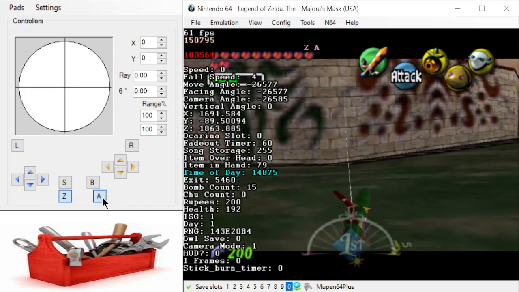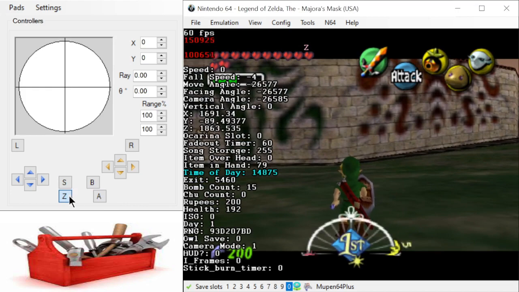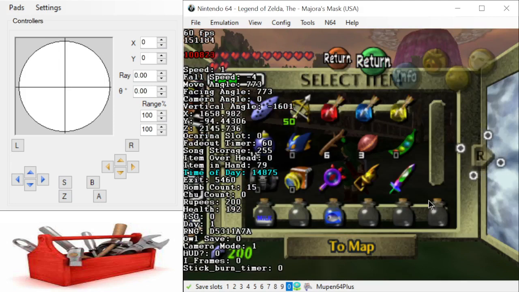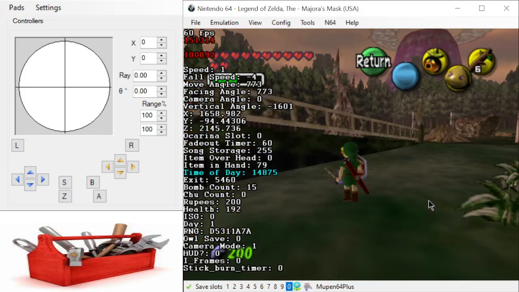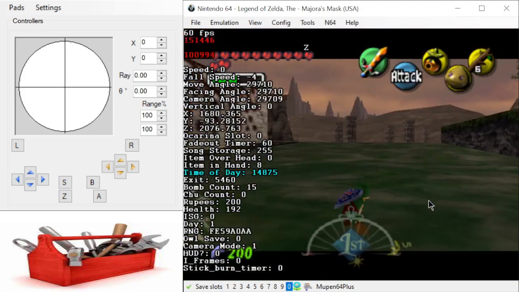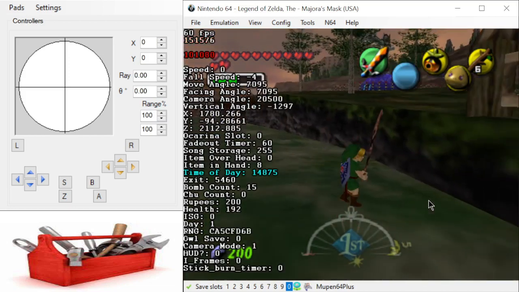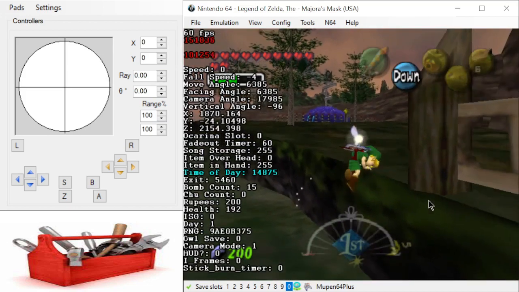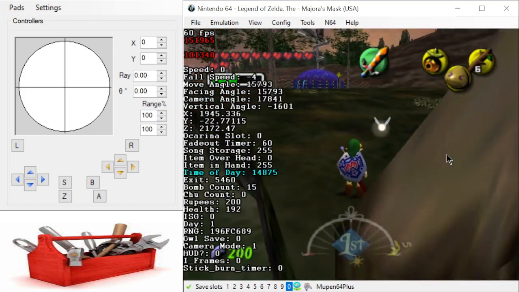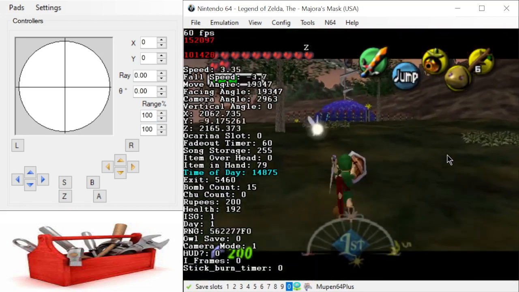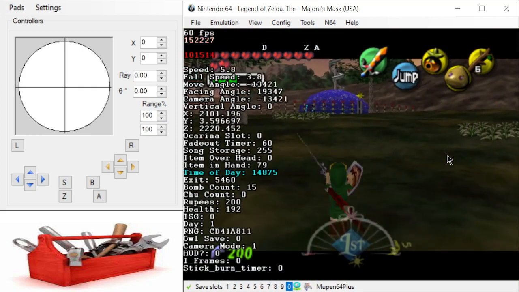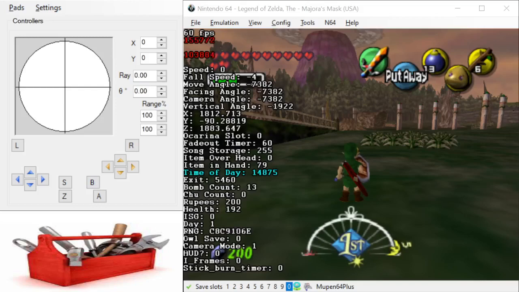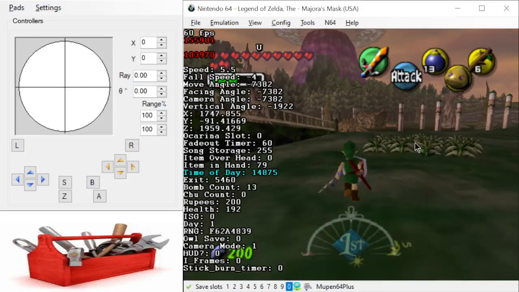I know we're deviating from the B button a little bit, but this is a complex game. Buttons work together. Trying to make a control section is messy. Other melee weapons work too, like the Deku stick. Jump attacks do not work out of backflips. The sort of state backflip puts you in doesn't work for that.